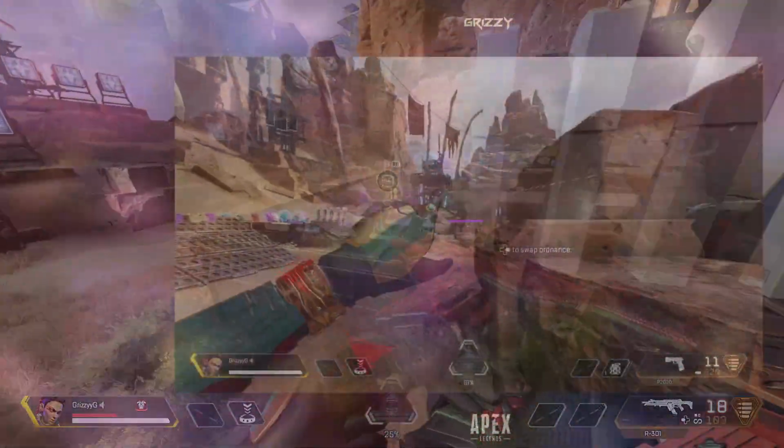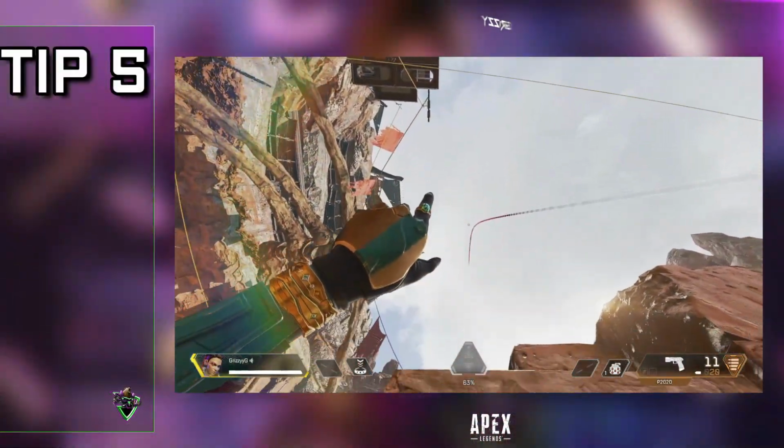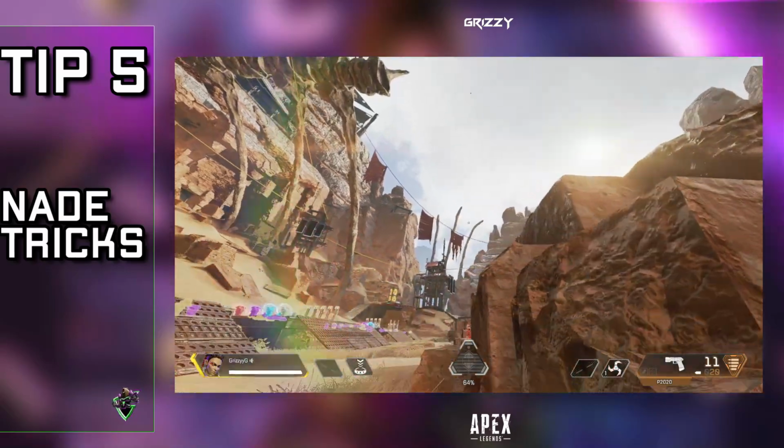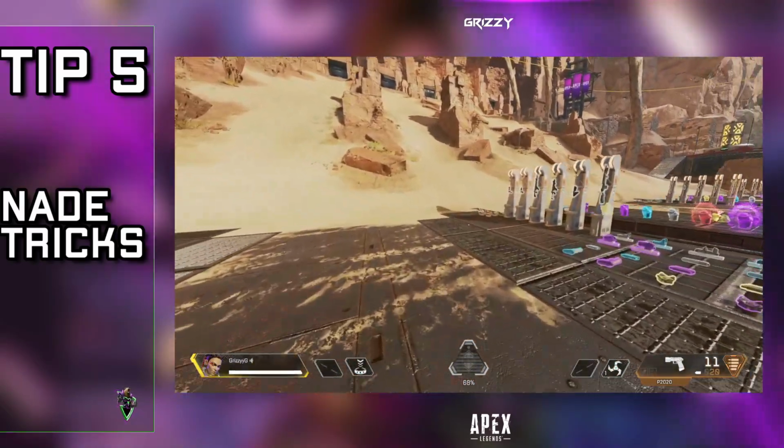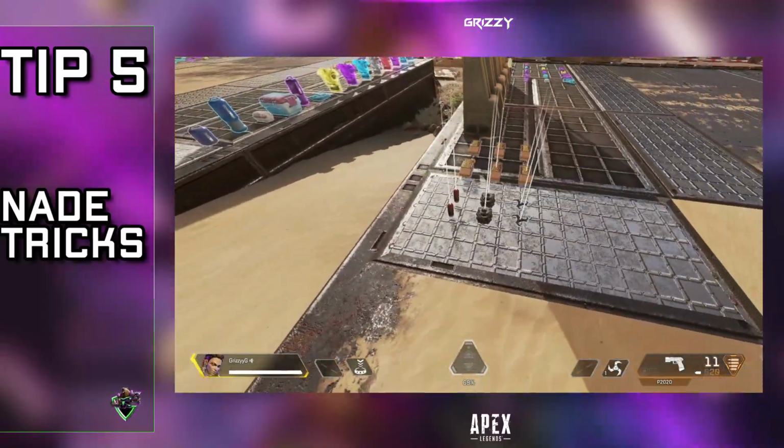Now tip number 5 is about grenades. Typically in shooters, you want to throw grenades at the enemy's feet directly. However, in Apex, you can surprise your opponent with grenades by throwing them up in the sky.